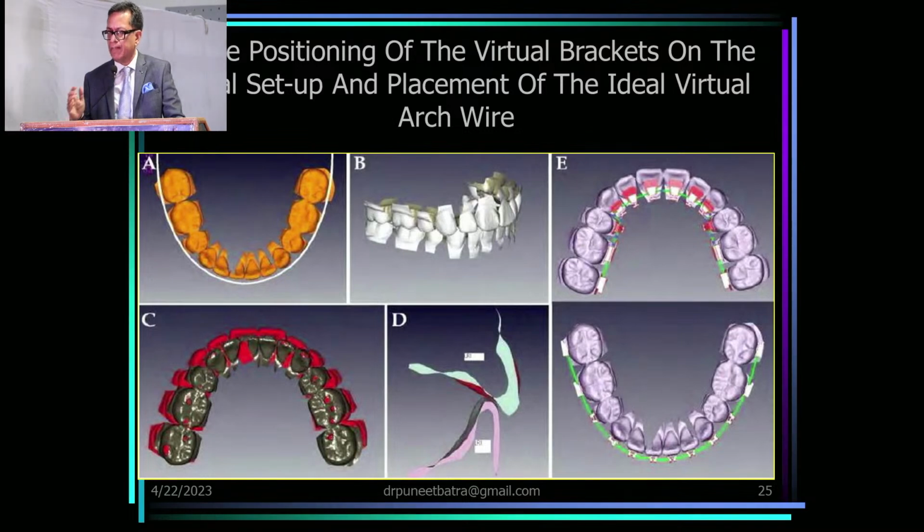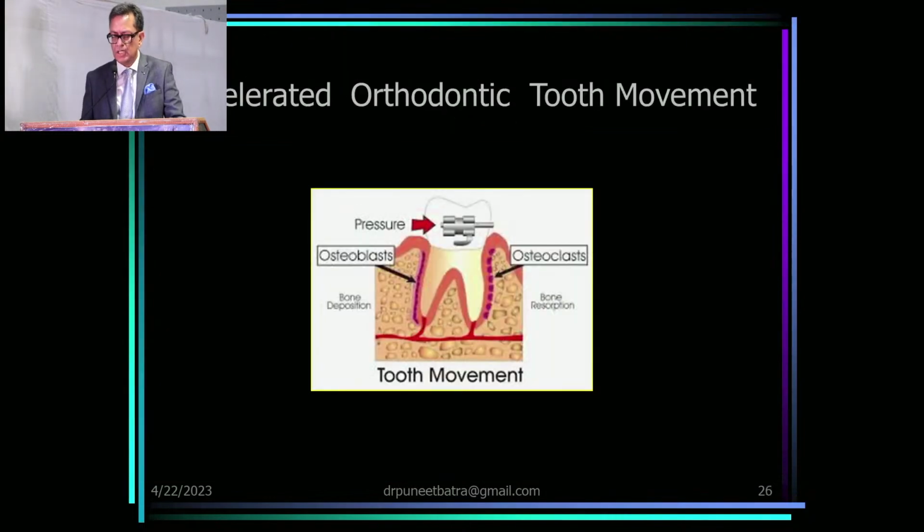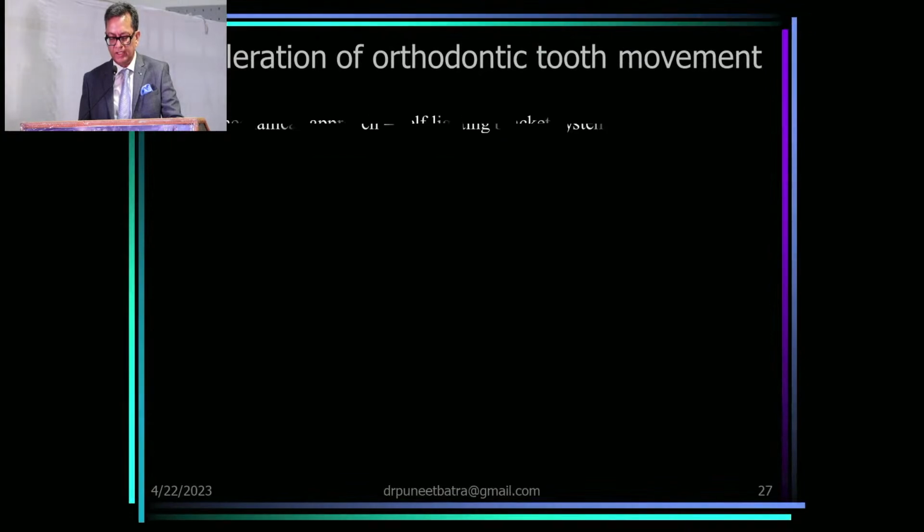Also, systems have come up which do not require only your hand or your skill. There are already robotically bent wires and brackets available, and precise positioning of virtual brackets on virtual setups, making life very, very simple for the clinician. Therefore, any tooth which has a different morphology will have a particular type of bracket system and a particular wire bend already done within this setup.